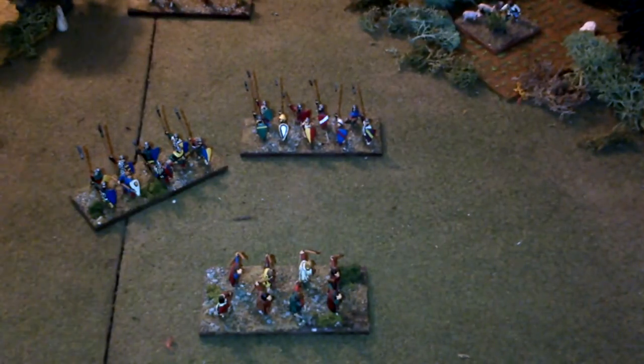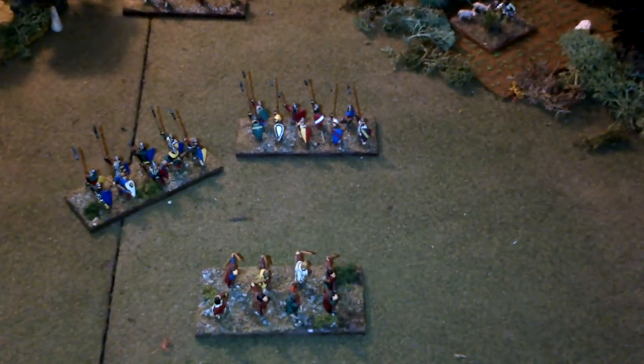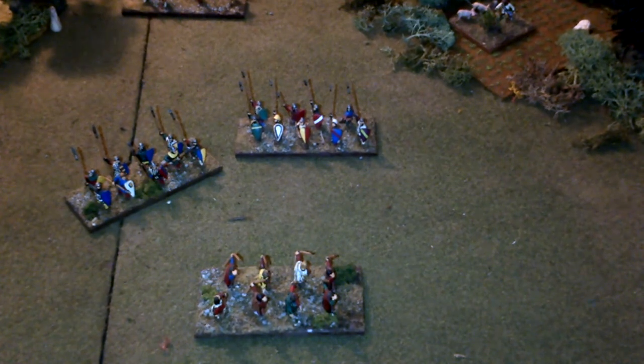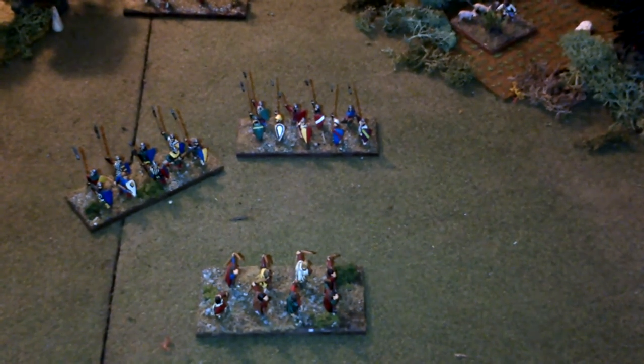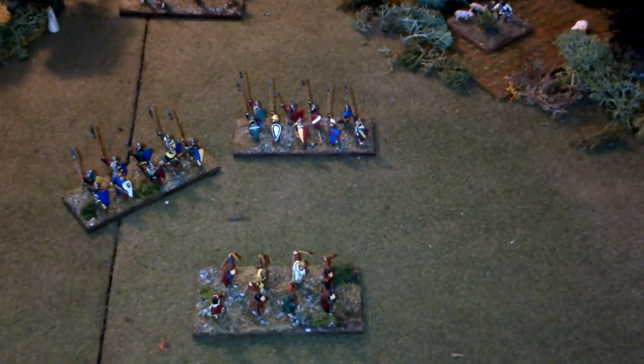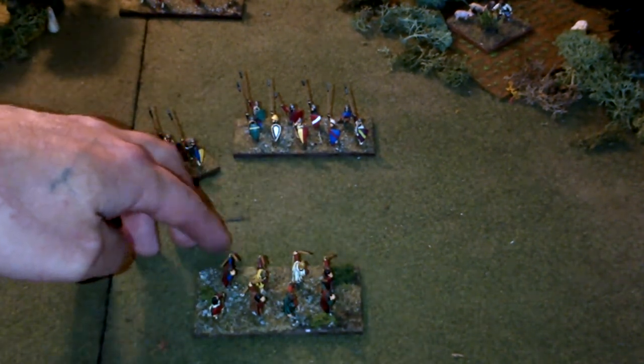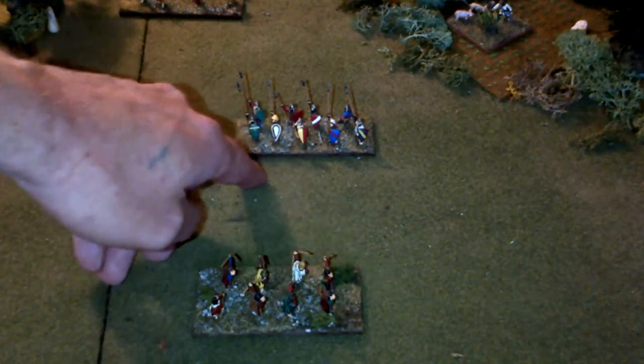Now, the final thing we need to look at regarding checking your target is what's known as target priority. Now, there's a couple concepts we have to understand from the get-go before we get into the details of determining what units are our target priority. And the first of those is understanding how we actually measure range in the game between shooting units and their targets. Now, according to the rules, we measure from the center front edge of the firing unit to the center of the closest edge of the target unit.